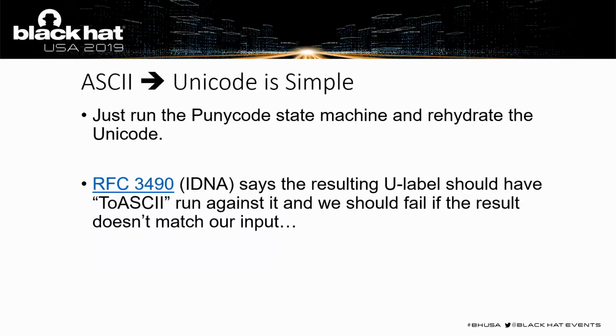Now, the RFC that defines how this works, the IDNA RFC, says that when you take an ASCII hostname and convert it to a Unicode hostname, you have to then take the Unicode hostname you get, convert it back to ASCII again, and make sure it's the same thing you started with. Otherwise, you're supposed to go into some sort of an error flow, throw an exception, that kind of thing. But if you think about it, the average user scenario is never going to hit this. So you can imagine that some people implementing this might not have actually added that check.